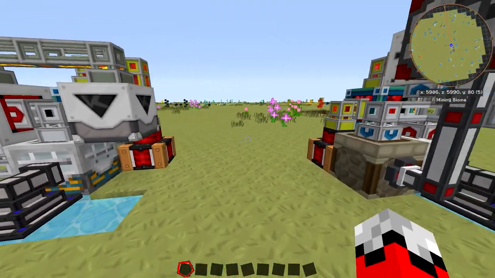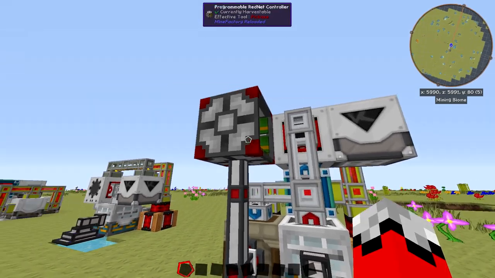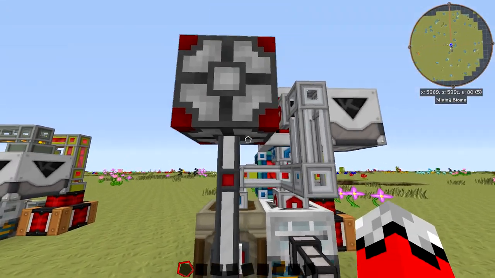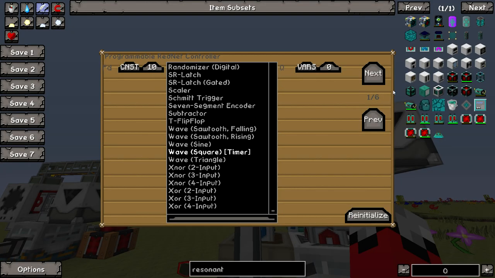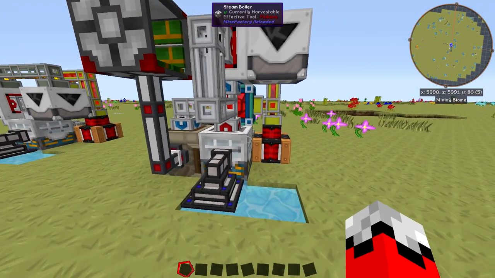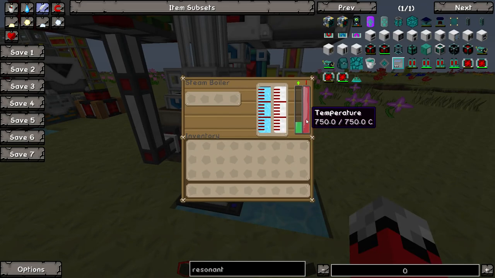Speaking of which, if we come over here, this one I've got the RedNet set up with it, and again we got lava buckets in this dropper, RedNet cables set to 185 seconds. That's about right. You can tweak it up a little bit from there, but 185 is nice and round, and it does give you that nice net positive gain.